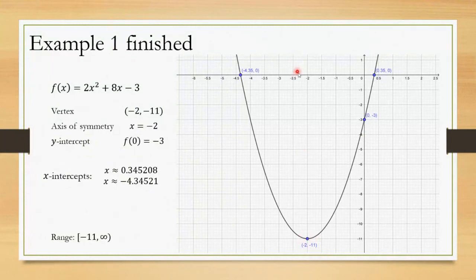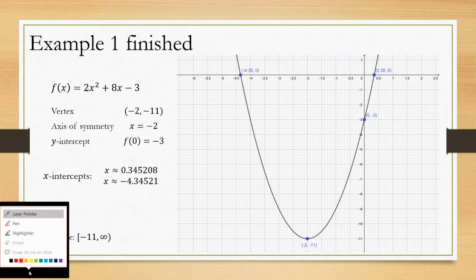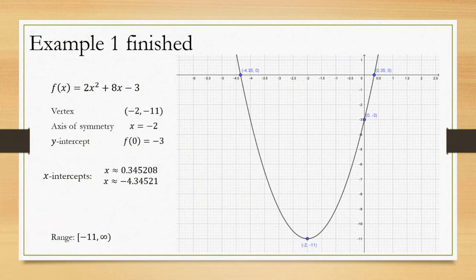And again, I didn't draw the axis of symmetry. Let me see if I can draw it here. One second, please. Let me just draw the axis of symmetry, if I can. There you are. It's hard to see the cursor. Well, I guess this is okay. Hopefully you can see that the graph would be symmetric about this dashed line. I know the arrows aren't here, but if you forget to draw the arrows, that's fine.